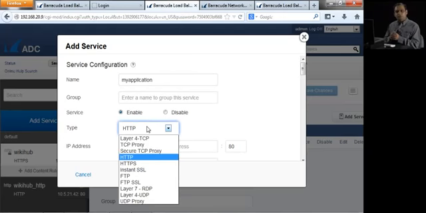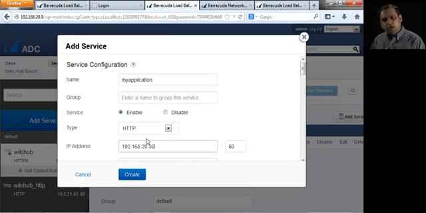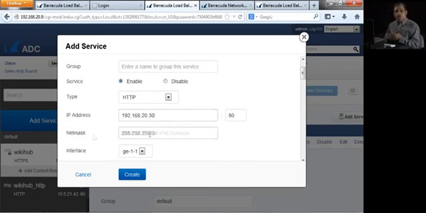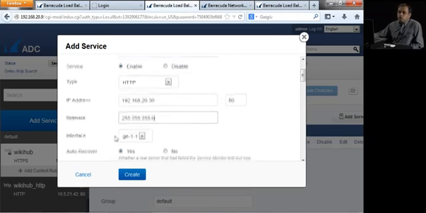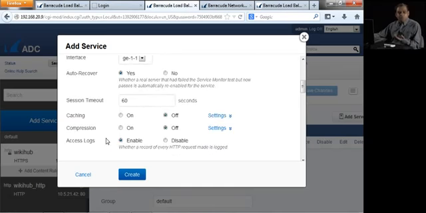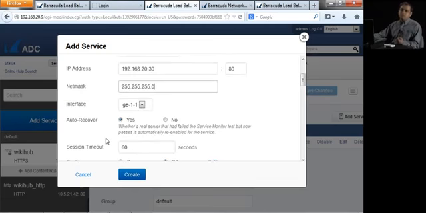As you can see in this drop-down, a service can be of many types: HTTP, HTTPS, FTP service, Layer 4 TCP service, Layer 4 UDP service, among many others. Now, we are just creating a simple HTTP service today. The IP service here is the virtual IP that will front all traffic. I've entered the IP address, and if you scroll down, you will see that there are a lot more settings, but we will get to that in a second. The information that we have just entered is all that is needed to create a new service. Let's go ahead and do that now.